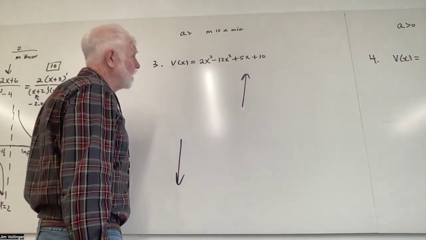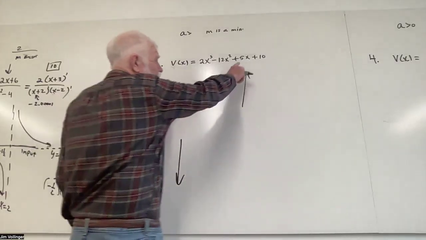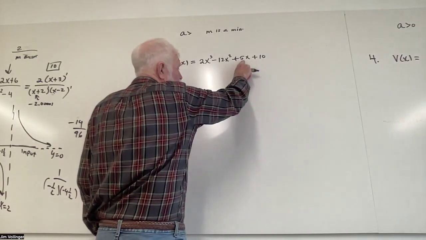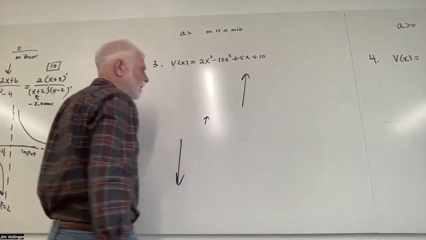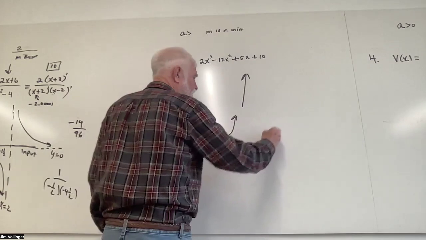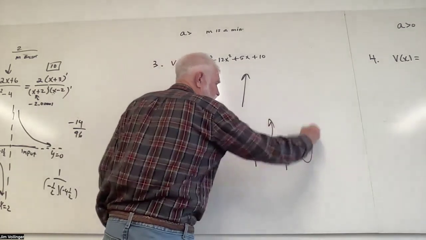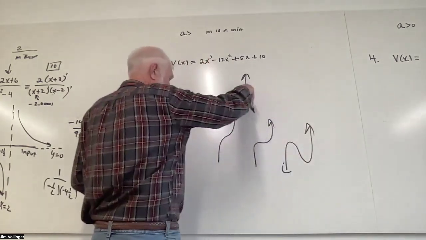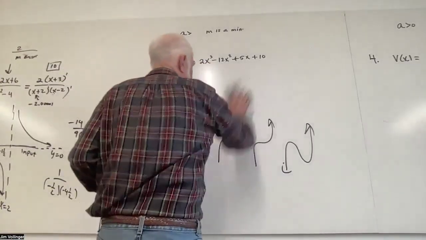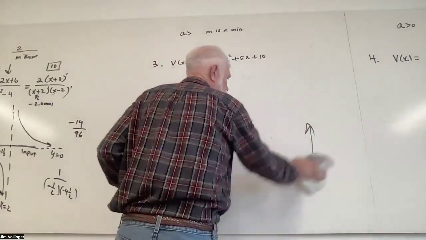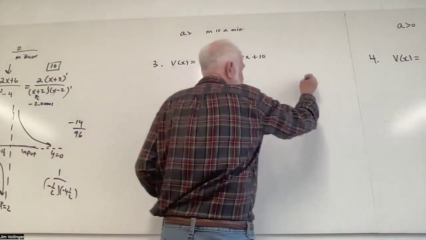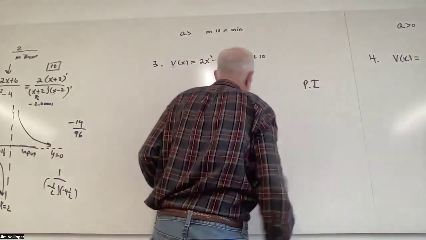Well, let's talk about what I see. I see an increasing function at the y-intercept 0, 10, going up at 5 to 1. So that only tells me I'm going up. So at this stage, I don't know if I'm always going up. I don't know if it's flat there, and I don't know if it looks like one of those, but I do know the end behavior. All right, so let's see if we can do justice to the cause. What's the first thing you're looking for? Pausing the video. Hoping you're saying the point of inflection. Hope you're saying the point of inflection.